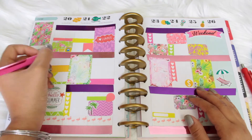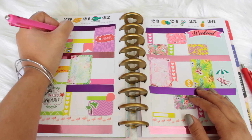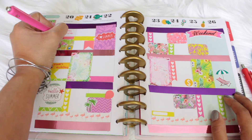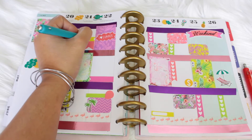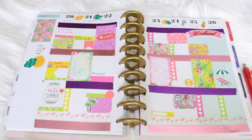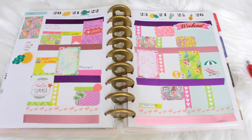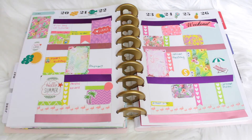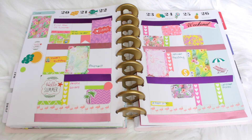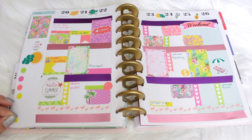Now it's time to do the writing and I will be using my Paper Mate Enjoy pens. Like I told you guys in my previous video, I really enjoy using these pens — they dry super quick and the colors are beautiful. I totally should have gotten a bigger pack, so if you're going to get some, I suggest getting the bigger pack so you can get every single color. You won't regret it. You know I'm not a big user of the sidebar, but for this week I have a couple of things going on and I really wanted to write the most important things on the sidebar so I look at that side first whenever I open my planner.